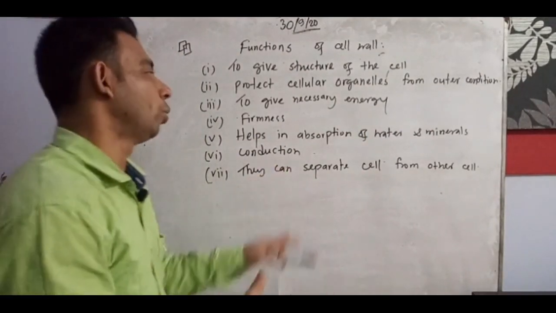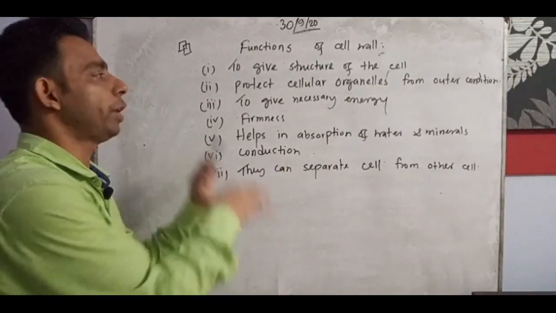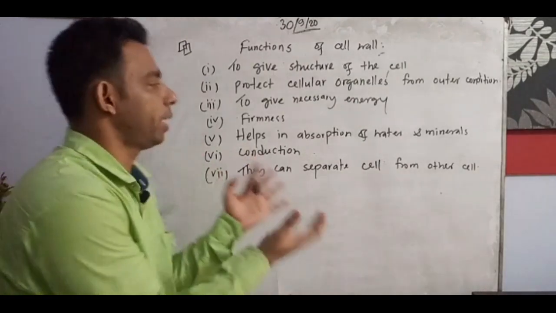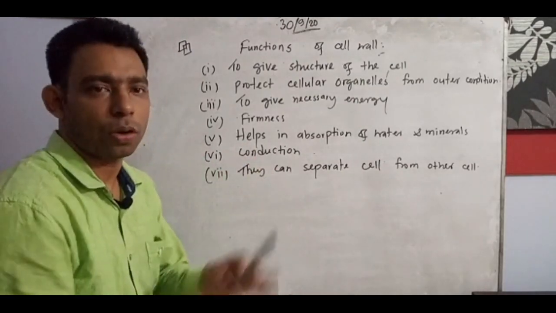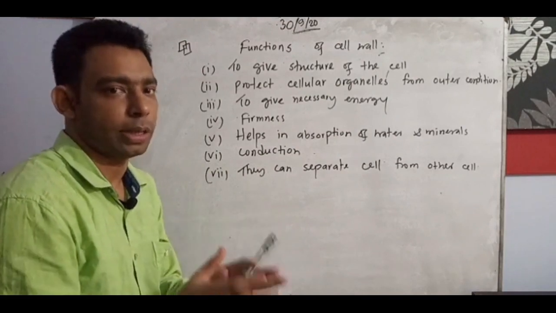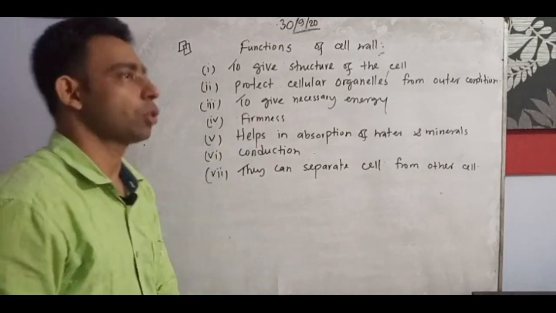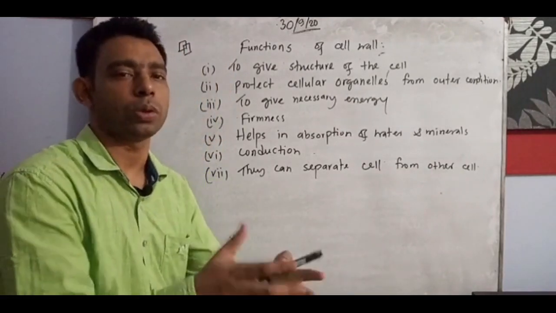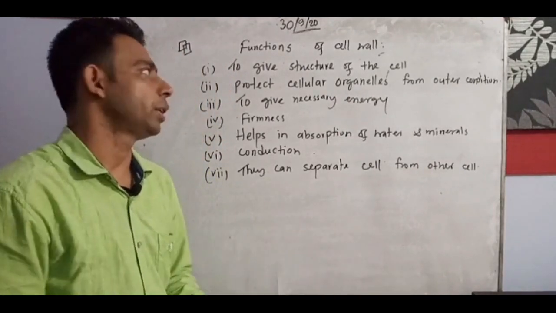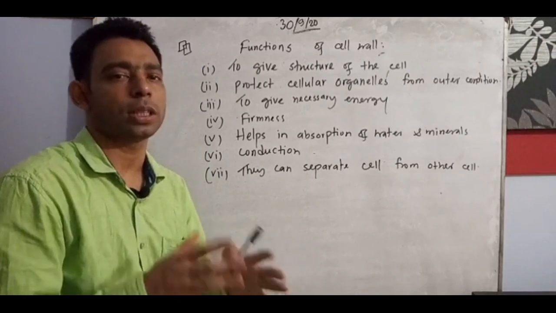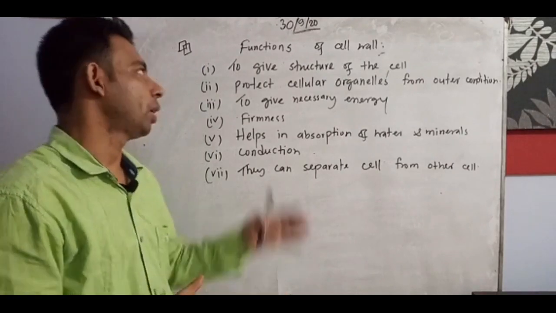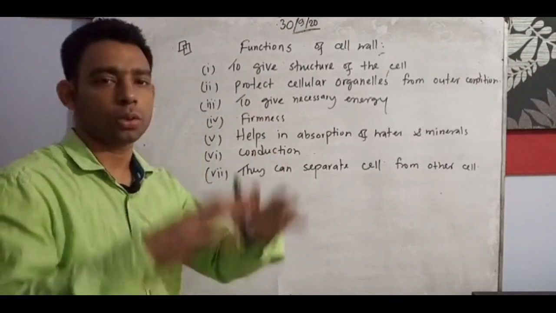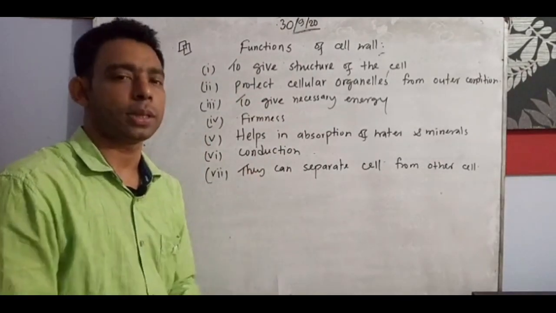So these are common but very short, very important functional activities. You may ask, sir, if I write this, can I get 4 marks out of 4? No, not actually. You must write elaborately. I wrote to give a structure of the cell; you can elaborate that the cell wall, being the total outer part of the cell, gives the total structure covering the cell.